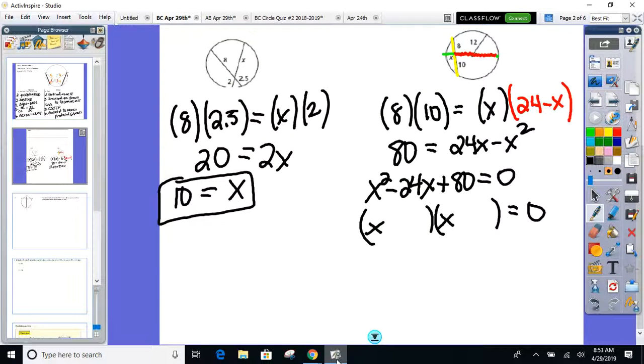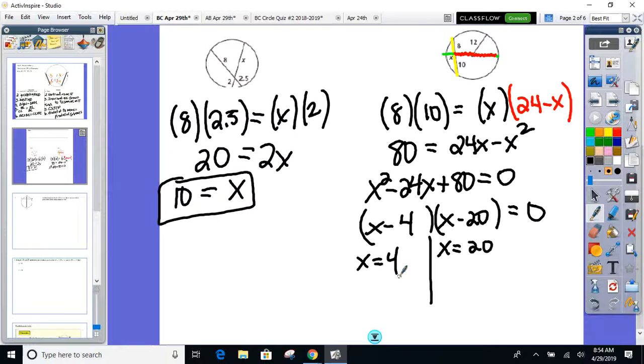Four. Did you find those numbers, Emma? Yep. Got it. So I end up with x to be 20 and also 4. Usually when we come to this point, we reject one of them, because when I plug it in, it gives me a negative length. But I don't get a negative length here, do I? Still going to reject one, though. Can't keep both. There's a reason. Mathematically, I cannot keep both.